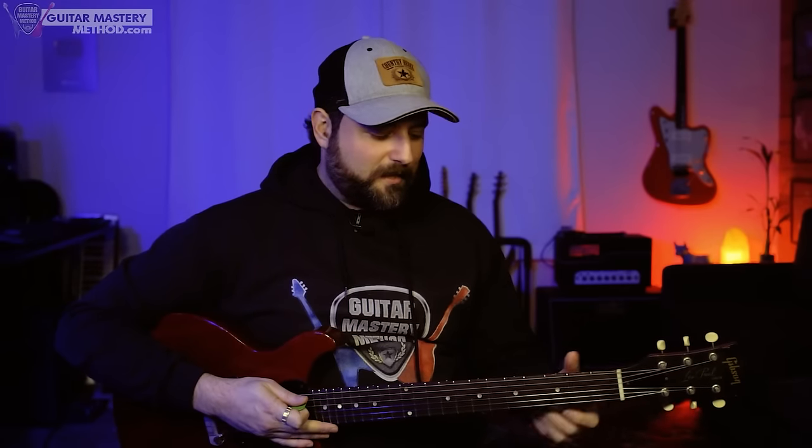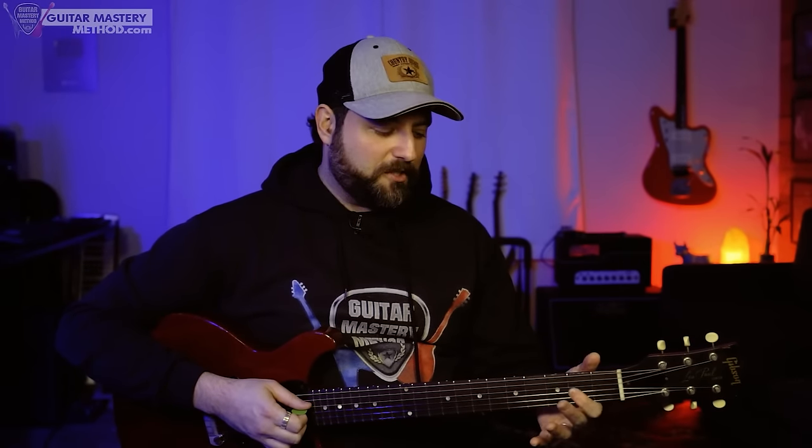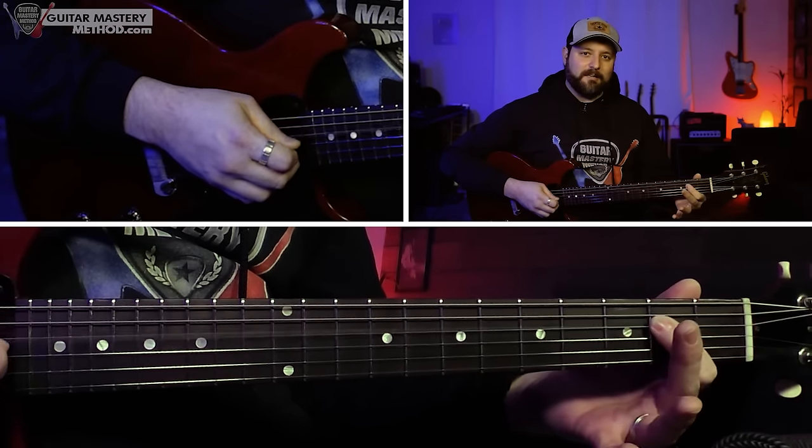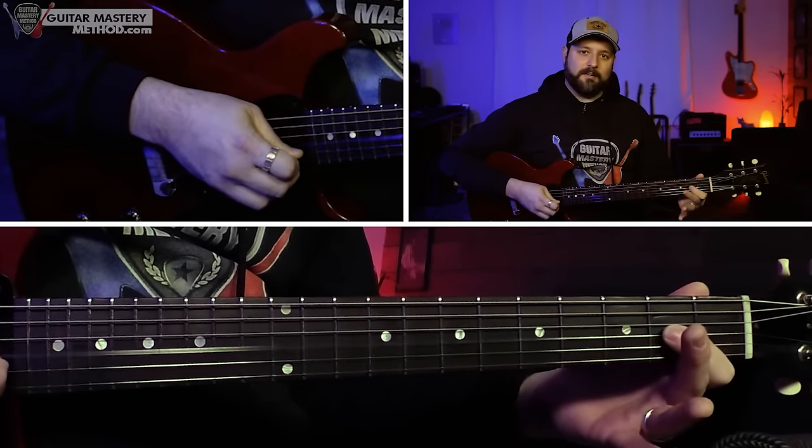For another segment I like to do — this middle part — we're just going to be doing open D, 2nd fret, open G, 2nd fret. And this is great for little fills. They're like little licks that you can throw in between notes in a riff, or power chords, or open chords, but you can throw in those little embellishments that sound really nice and add some attitude. They're not really full-on solos — they're just cool little licks or fills.